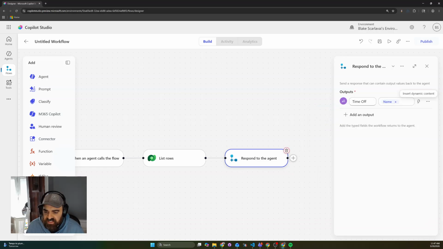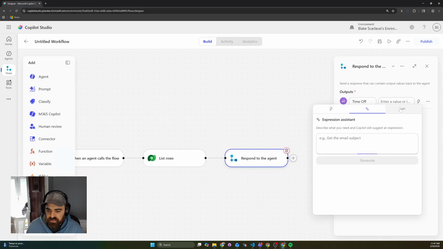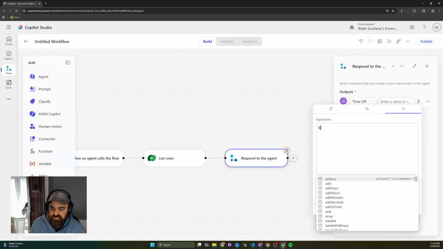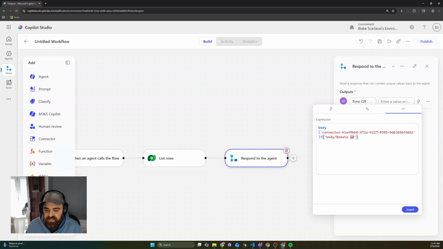Before, there used to be an option for just the body of the result, which isn't showing up here. So I'm just going to do an expression, the body. I just want the full body here.